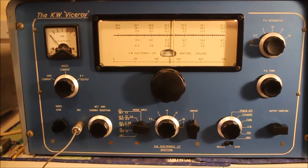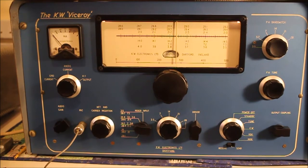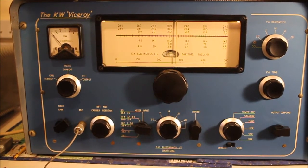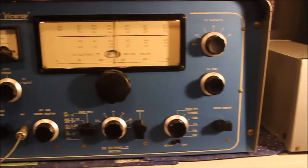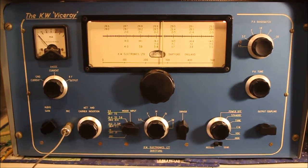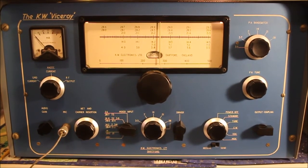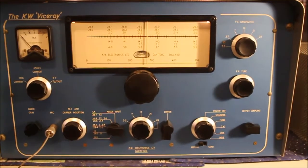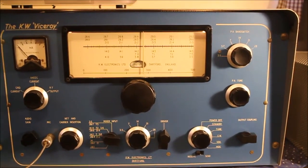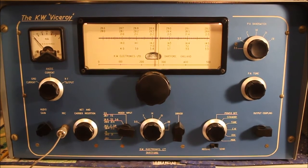So that's the KW Viceroy Mark IV. The Mark I — I had one of those when I was a kid in 1971 as a young radio ham — is a very strange early KW transmitter. Then came the Mark II which fixed some of the problems of the Mark I, and both had a big external power supply. Then the Mark III and Mark IIIA had, we think, an internal power supply. The Mark IV added the aerial changeover facility. Nobody's quite sure when the blue front panel came in, whether with the Mark IV or before. Certainly by early 1966 this bit of kit was absent from all KW adverts — it was from a bygone age.